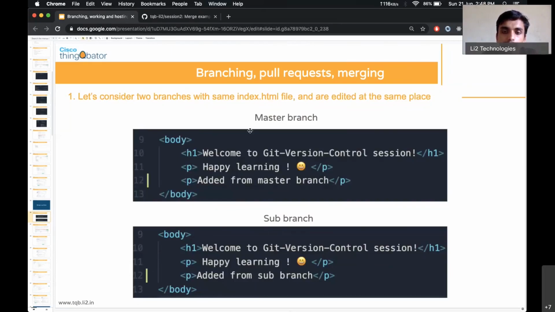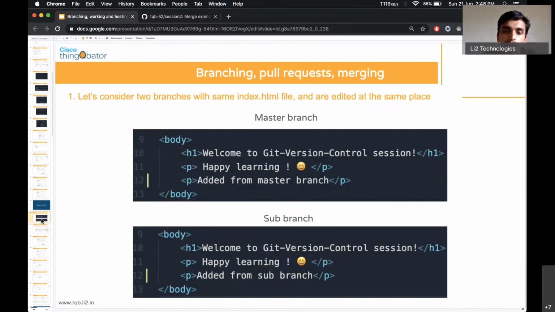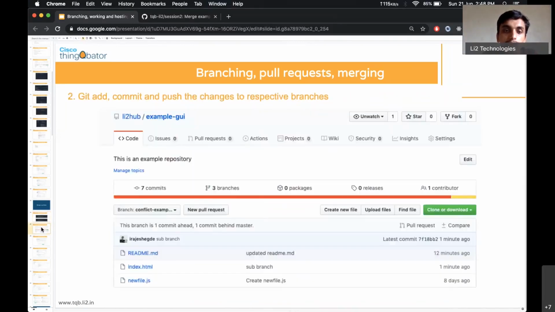So these two are different branches, but they are editing in the same place without even knowing, because they won't get to know about the other branch's status when they are working in an isolated branch. So they have edited the file and they have pushed the changes, as we did, to the repository. So now all the changes that were made in the master branch and all the changes that were made in the sub branch are present in GitHub.